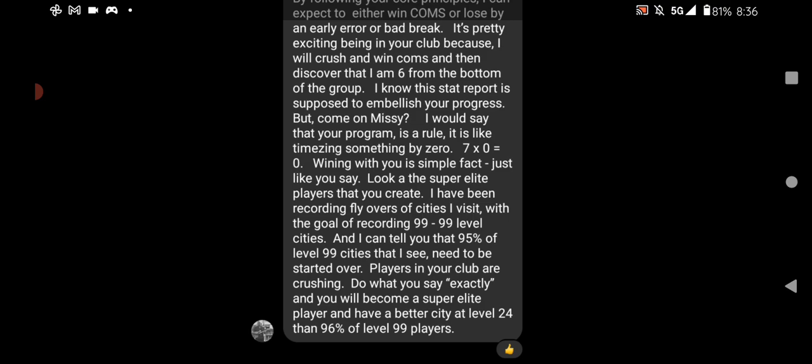flies over cities. I visit with the goal in recording 99 to 99 level cities. And I can tell you that 95% of the level 99 cities that I see need to be started over. Players in your club are crushing. Do what you say exactly, and you will become a super elite player and have a better city at level 24 than 96% of level 99 players.